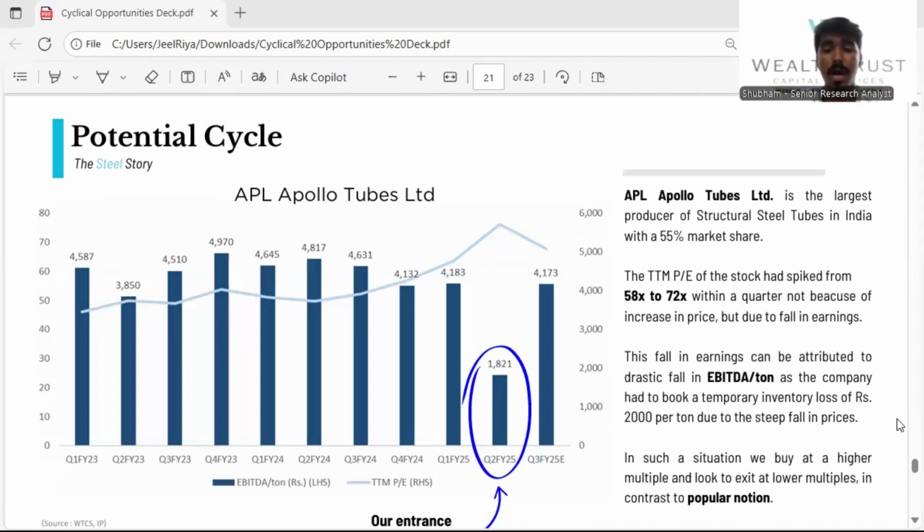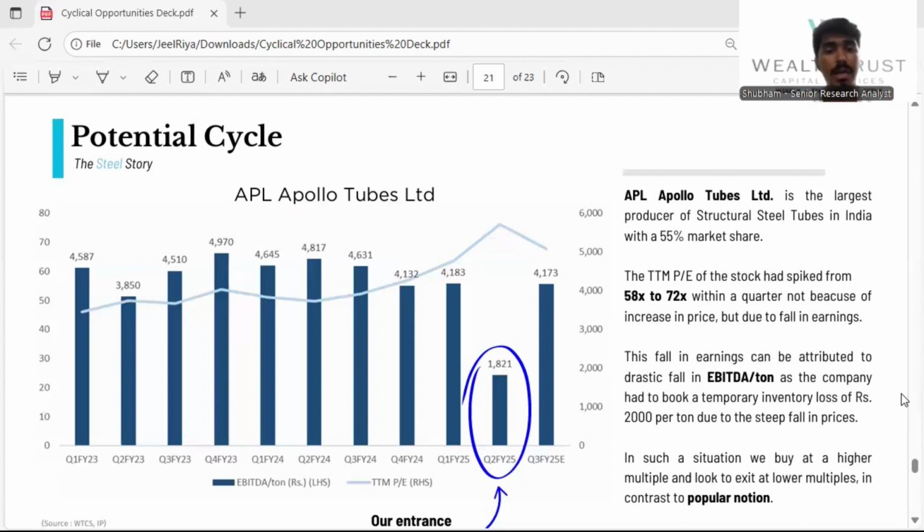There are always companies where the market mispriced because of some temporary reason, as we discussed in KRBL. When there was a drought situation in many of the states, the market started mispricing, and all the rice companies, all the basmati companies were at their all-time low. And the same case is happening with AP Apollo Tubes currently, just because steel prices are going down and China's ability to undercut price is increasing. That's why you will see many of the steel companies facing the heat, and the valuation is correcting. But the case with AP Apollo Tubes is a bit different. That's the reason we are discussing it today.